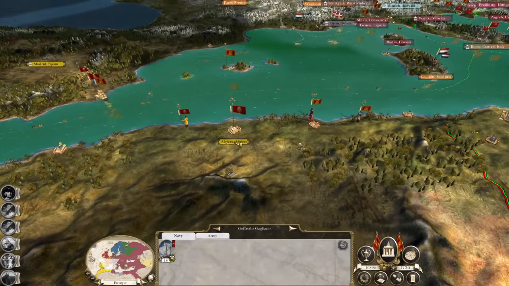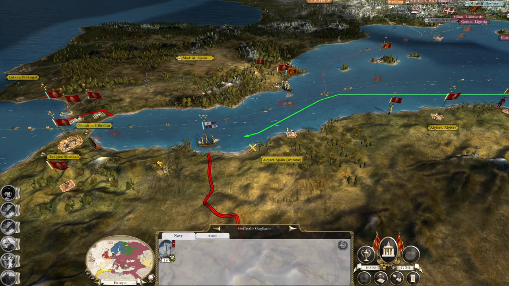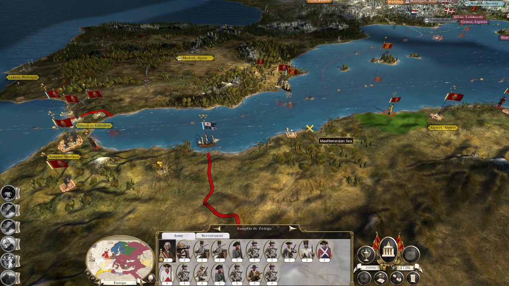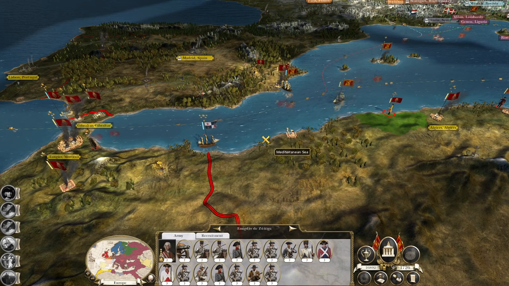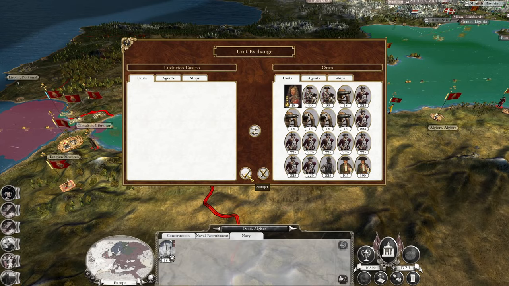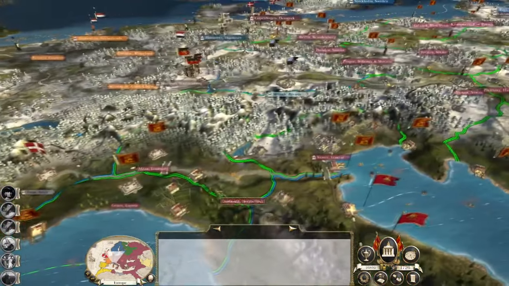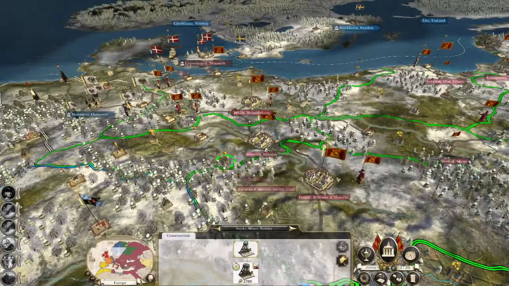Ludovico. March. Well, sail to Iran and see if we can draw this army west. Signore. Make sure we disembark the army. See if we can draw them west. Okay, 16,800.